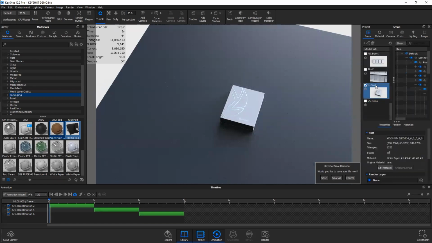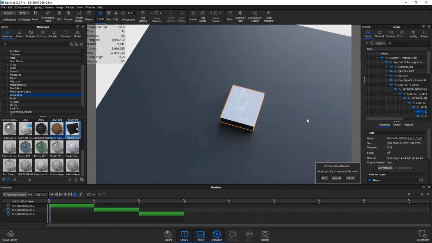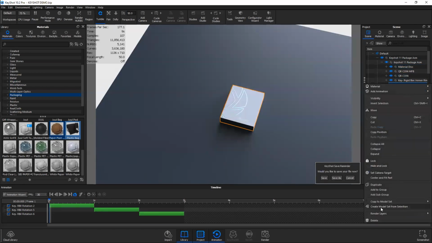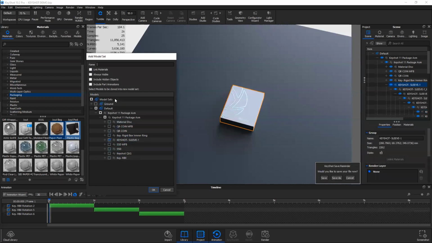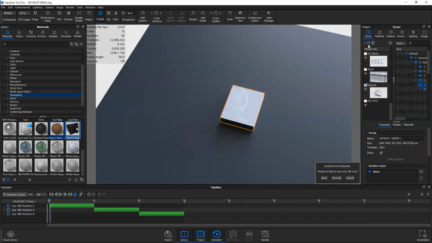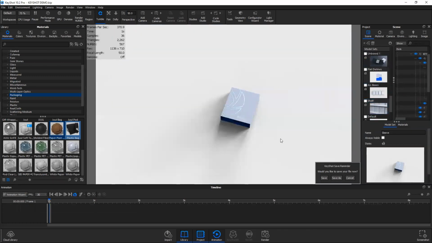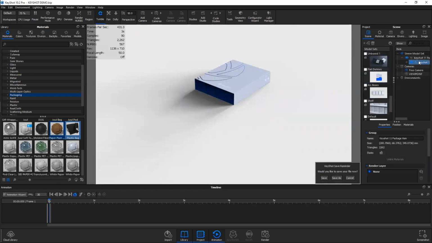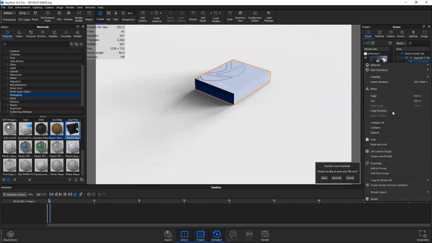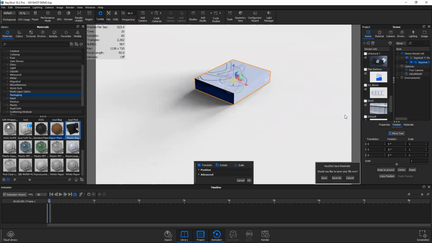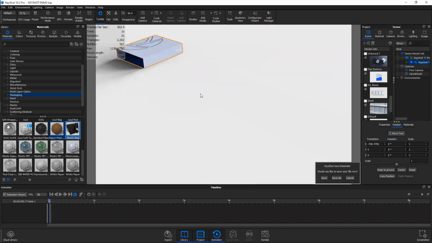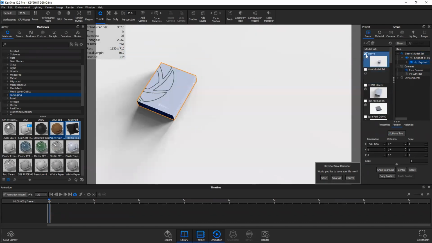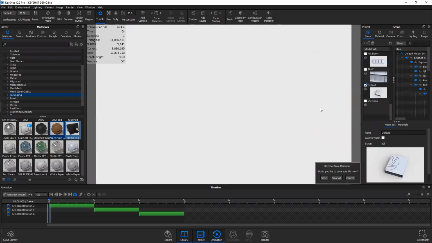So say we wanted just the sleeve by itself. You could turn everything off, or you just come in here, create a new model set from selection. You have just the sleeve selected, type in sleeve. There it goes. So now you have just this one part. I can move this part all around. And if I go back to, I'll move this just to show you. So if I go back to that original default one, it hasn't moved.